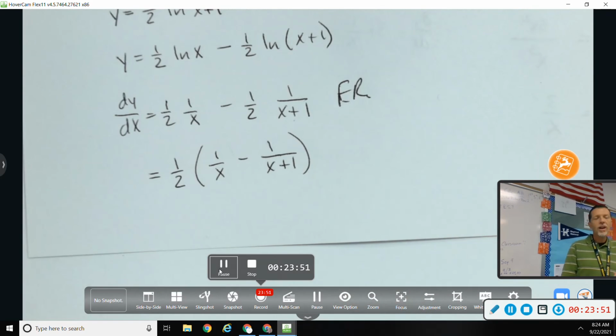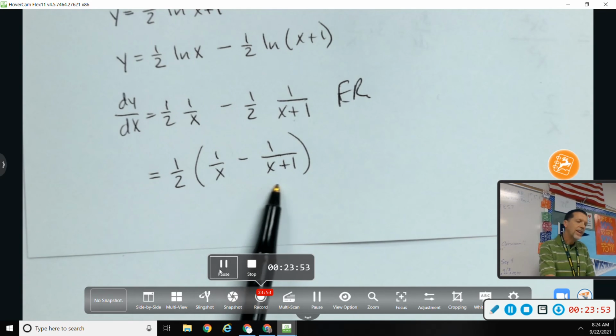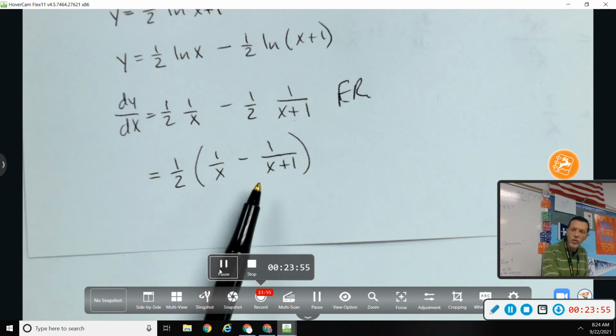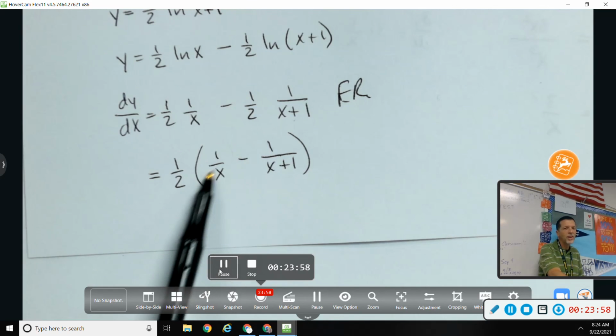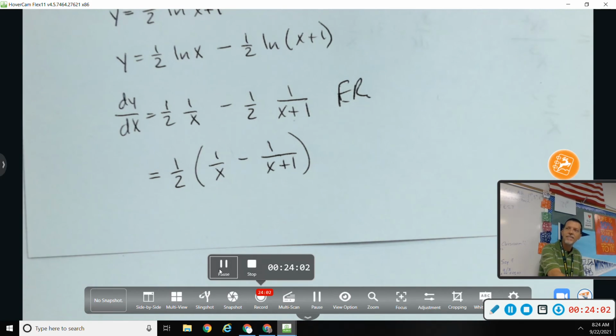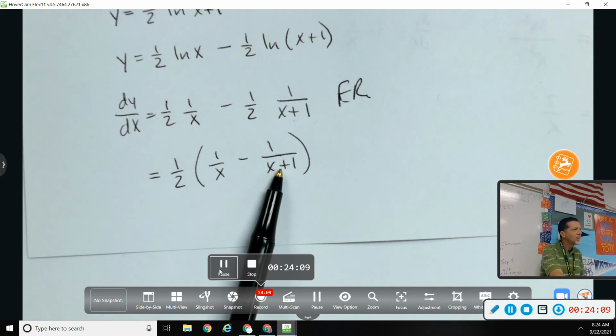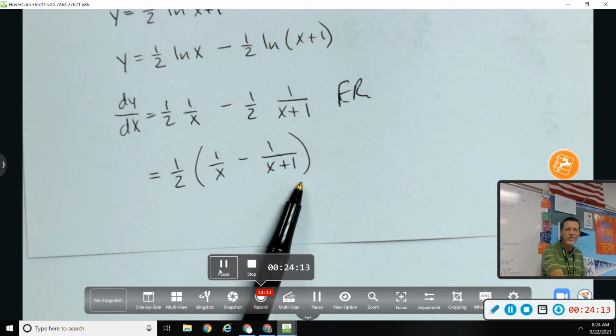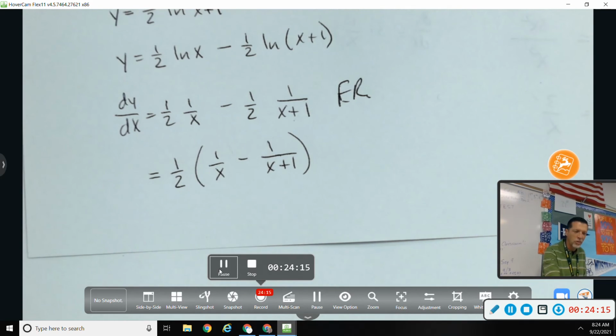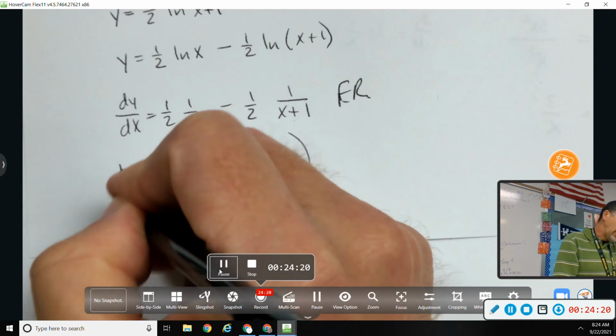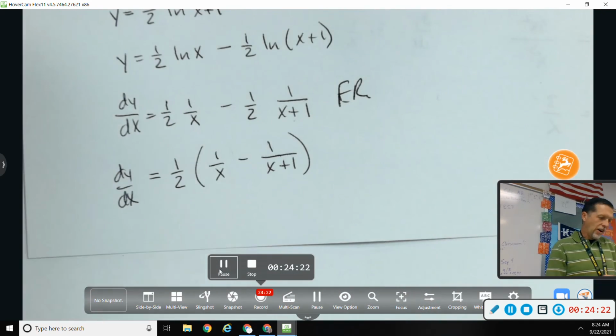I even think CalcChat and maybe the back of the book and maybe a multiple choice question would go one more step. Is there anything else you see that could be done with this? We're doing it right now in pre-cal. Adding fractions, so get a common denominator. Exactly, like, why would you do that? You probably wouldn't on your own, but CalcChat might. A multiple choice test might, just to make sure your algebra is still functioning.